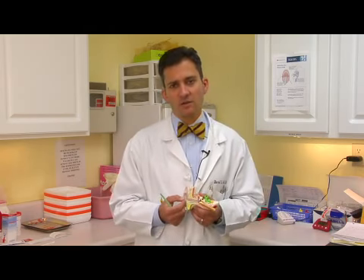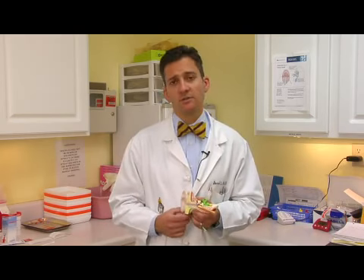Ear, nose and throat doctors will have an operating microscope that allows them to see better inside the ear than most doctors can. They'll also have a little suction device that allows them to actually suck wax out of there. So when the regular doctor can't get the earwax out from a blockage, he or she may ask an ear, nose or throat doctor to help using the instruments at their disposal. They may even ask you to install some medication in the ear and come back in a week or two for a repeat cleaning.